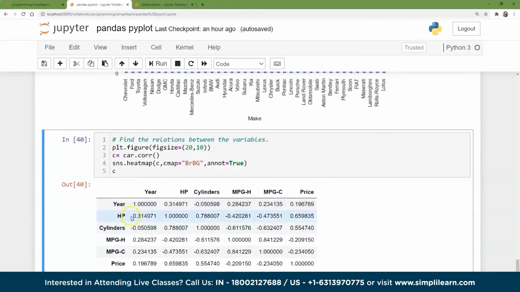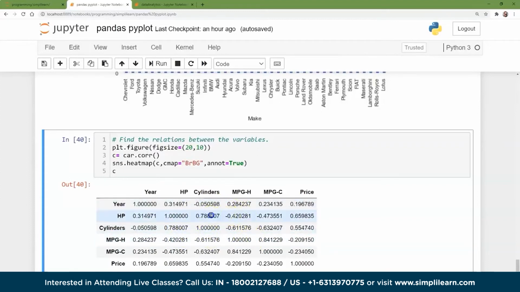And we'll just highlight one of them. Here's cylinders versus horsepower. The closer to 1, the higher the correlation. So 0.788, pretty high correlation between the number of cylinders and how heavy the horsepower is. I'm betting if you looked at the year versus horsepower, we can just look at that one. Here's year and horsepower, 0.314, not as much. But if you combine them, you don't actually add them, you'll start to see an increase in horsepower per year and cylinders. You could probably get a correlation there.